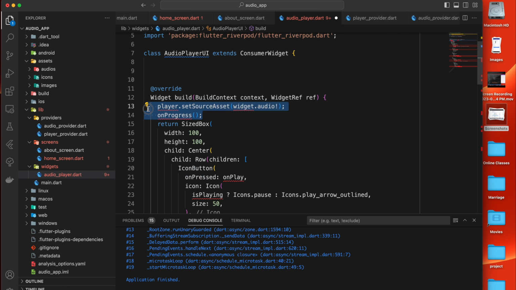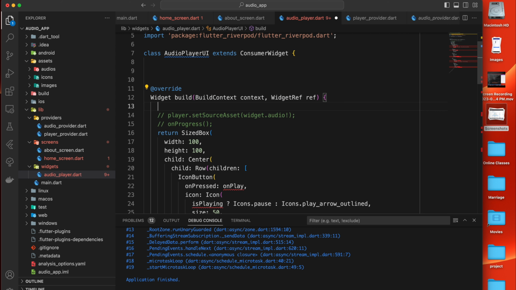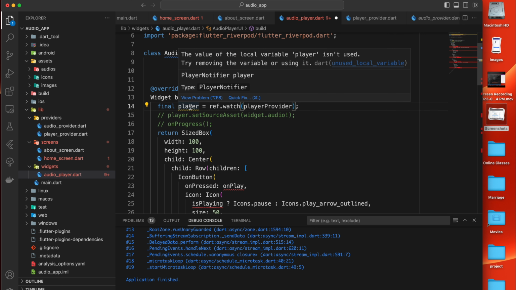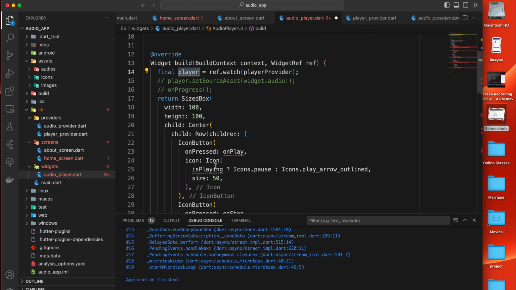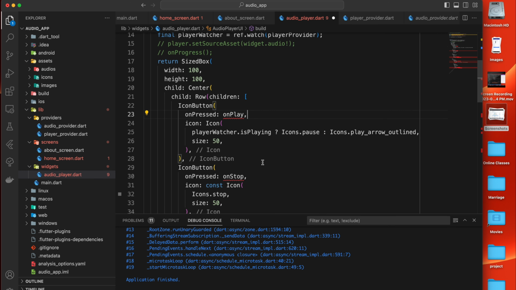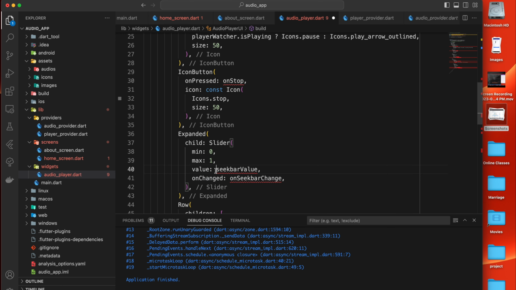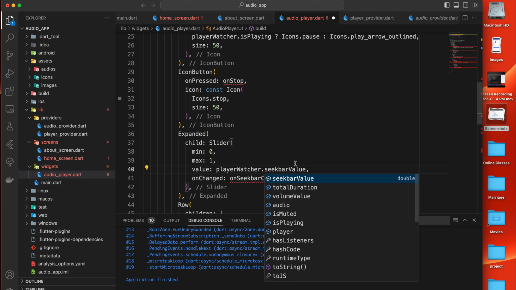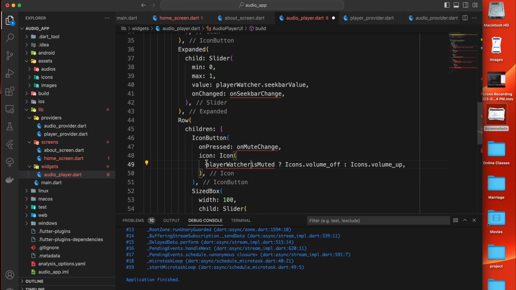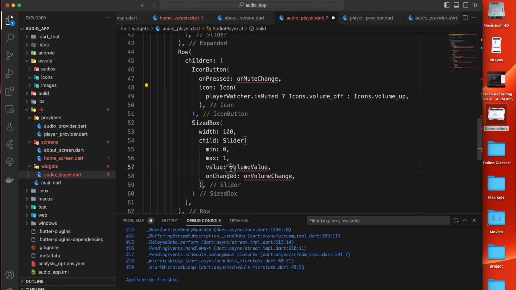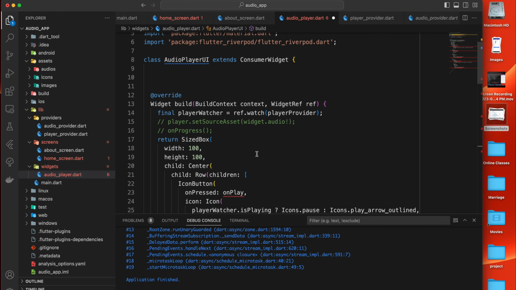to the state. Okay, so these two things need to be commented out first here, and after that I simply use the player state through this process, and through this state we can watch the state. When I use the state for watch, that state data can be used. The player watcher can be used in this section. Here can be used, here also can be used, where we observe the value, observe the properties. So that time we can use the player watcher, and I use the player watcher for the variable section. So everywhere I simply use the player watcher.